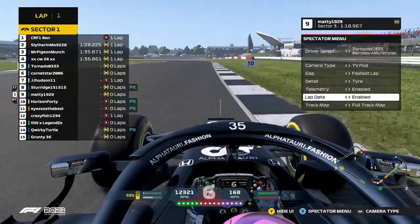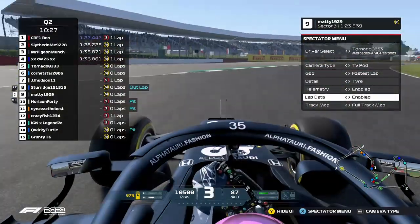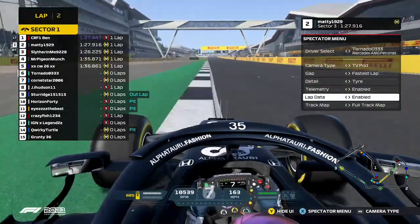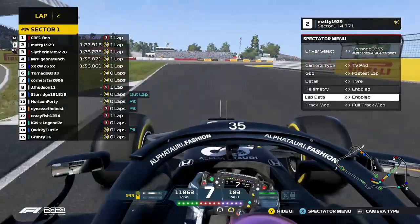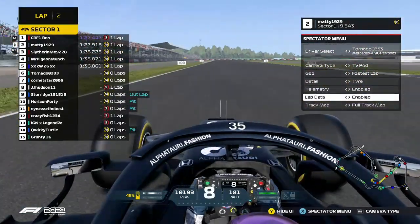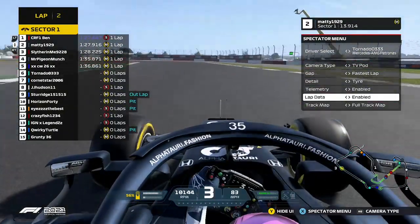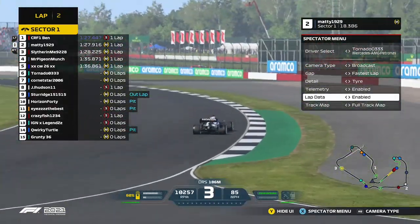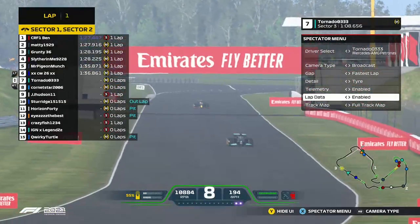Nicely through Cop's corner, which has been the debate before, by the way, from F2, because they were talking about track limits. Now we know track limits is the white line, but have been saying, oh, can we go over the left-hand side on Cops? And I'm like, well, no, because that's over the white line. So yeah. But no, it's debatable because, hint hint, you can go over it and get away with it. You didn't hear it from me. You didn't hear it off this stream at all.